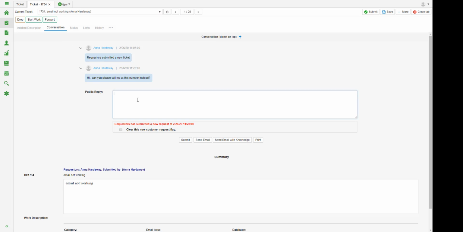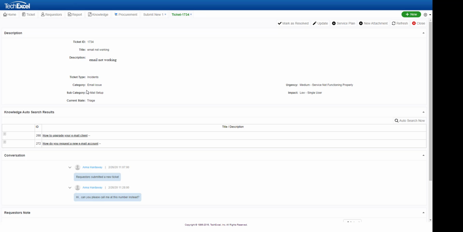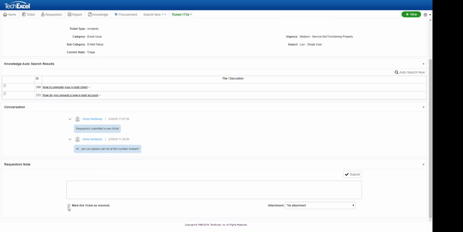And then from the team side, if we go to 1734, I have my conversations right here, and I'm able to see that message, and I could do a reply there. Okay, so that's something we can do. Now, along with the knowledge base, we could potentially either send our reply back to them. We can send them emails, but we could also send them knowledge articles that we think may be able to help them resolve this issue. So I'm going to go ahead and submit that.